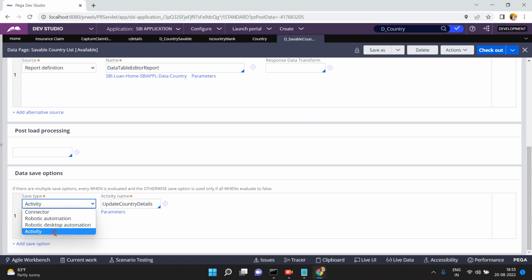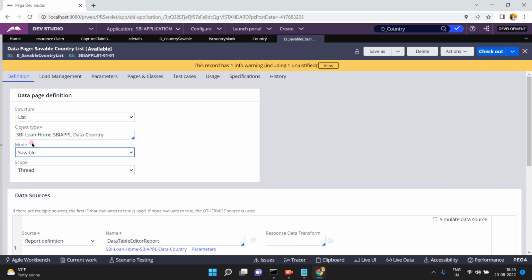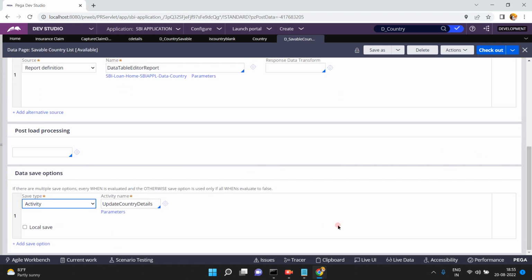Because you have to explicitly write the logic to save the data into the database. In this list type savable data page, Pega does not automatically write the data; you have to write your activity and save the data into the database.